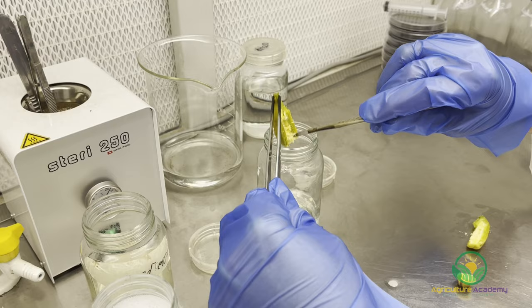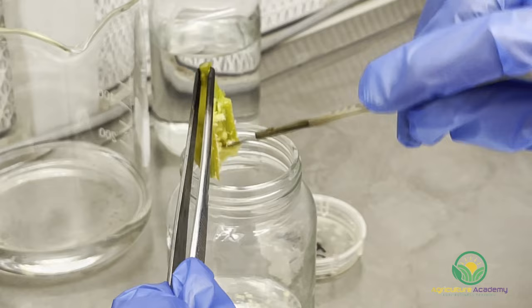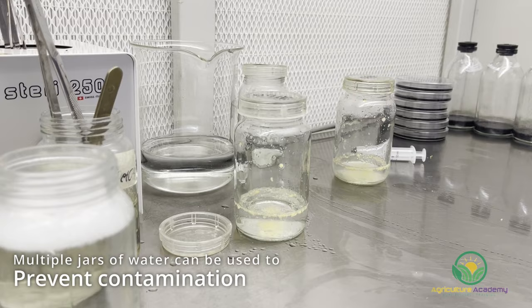To wet flask, the seed was dusted into jars of distilled autoclaved water. We use two jars to prevent contamination. In this case, if one jar gets contaminated, at least the seed in the other jar will still be sterile.